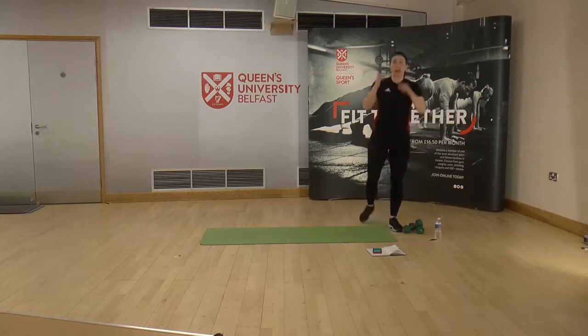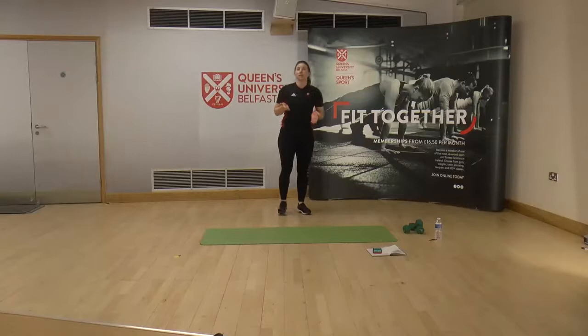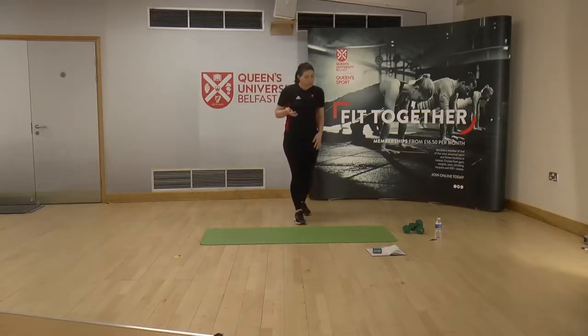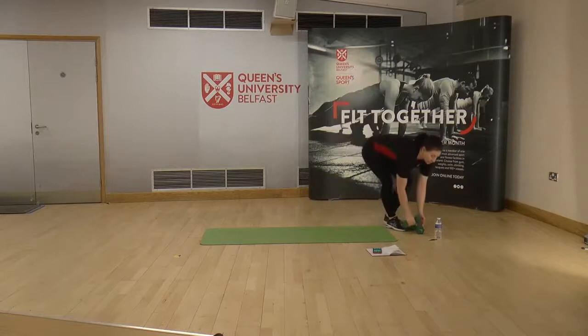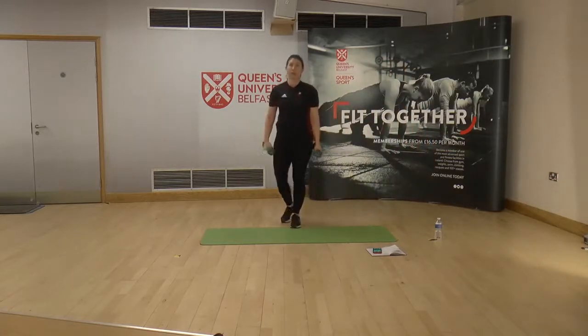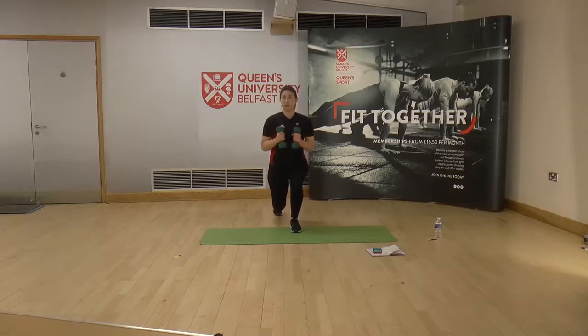Okay, this is where you can have weights or no weights, depending on the movement. All you're going to do is a reverse curl, so you can have the weights with you. If you want a little bit of weight, it's a dumbbell, well, two dumbbells. So basically, you can hold it here, it's a reverse curl, and then rotation to the side.